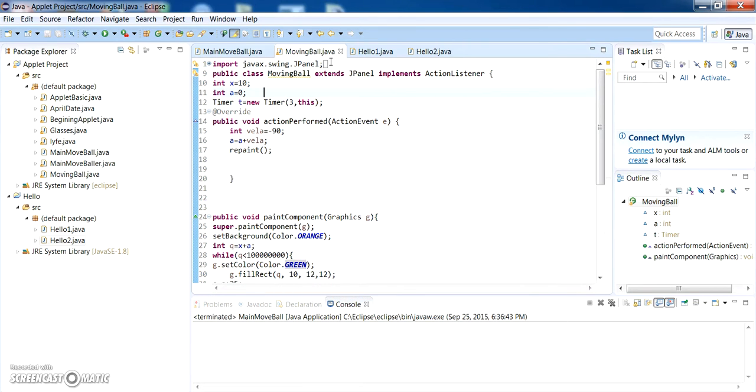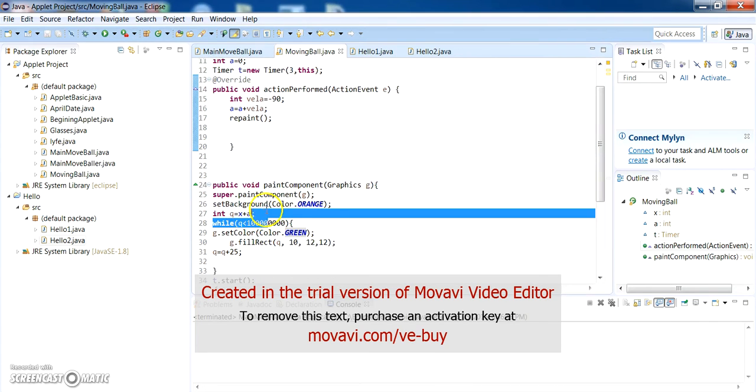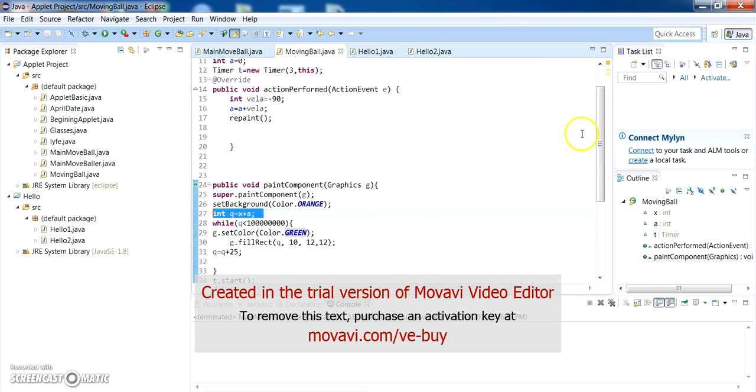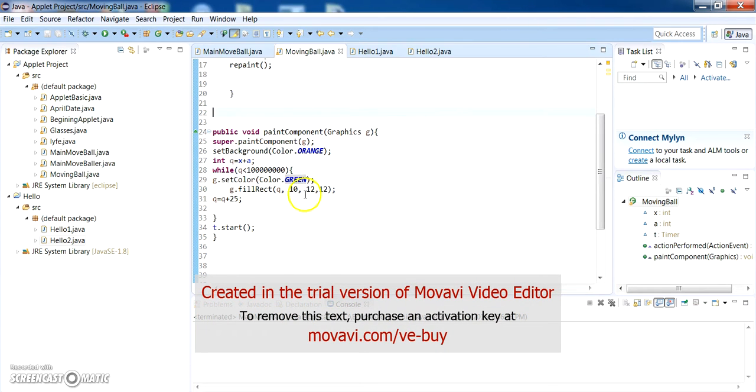Alright, so in this program, I made an x variable which is going to change, and because I want my squares to move left to right, I'm going to add a to it, as you can see over here. I'm going to make a get bigger as time passes by. And I'll show you how to do that later, but first let me show you how to draw it, which is the main part. Okay, so you're going to write public void paintComponent(Graphics g), and in this field you can draw ellipses, rectangles, 3D ellipses, circles. You can do lots and lots of cool stuff.